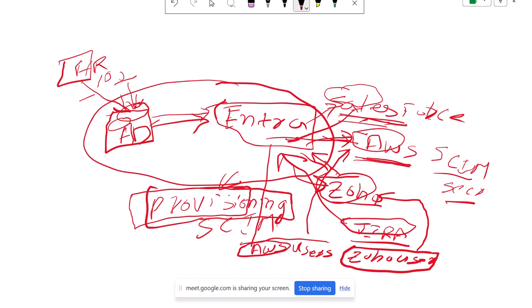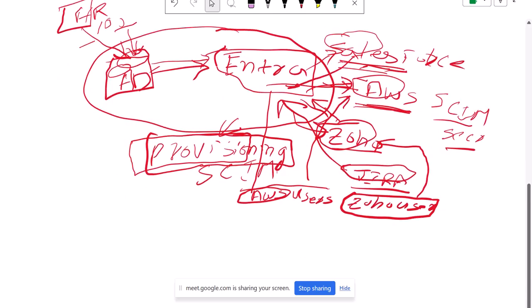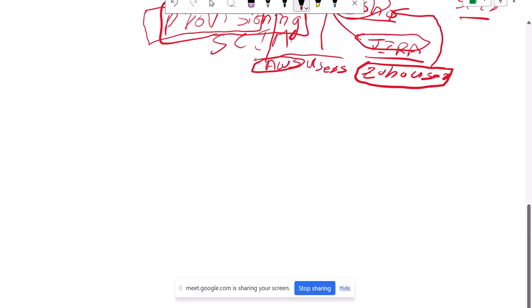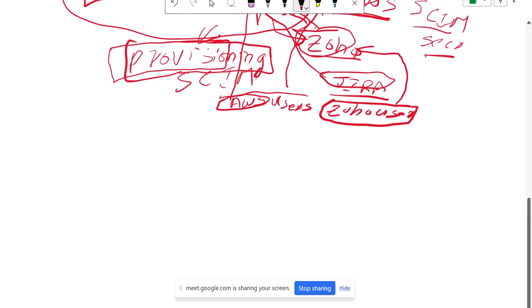So you mean to say Entra ID creates those users in those applications? Provisioning means, yes, it creates. Once you configure provisioning, because we also configured SCIM endpoints, right?